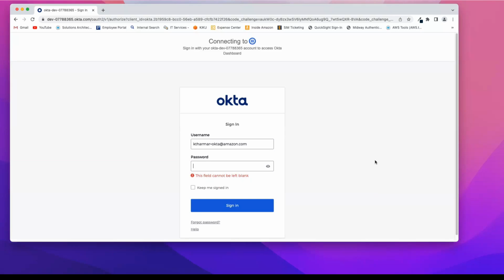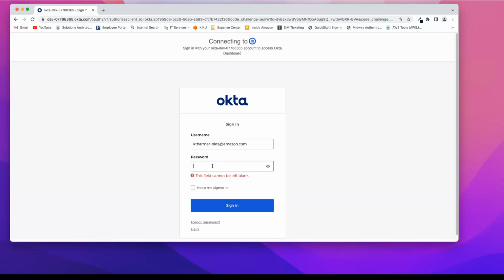And there are 3 or 4 key activities that we'll have to carry on within Okta. So the first one would be creating the users, adding them to specific groups, and then creating the QuickSight application, and then provisioning users into that application. And then finally pushing the groups information from Okta into Identity Center, and from there into QuickSight. However, for Okta and Identity Center to communicate, there are additional configuration steps that we'll have to go through, but I'll talk about it as we make some progress here.